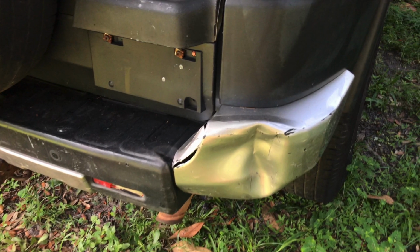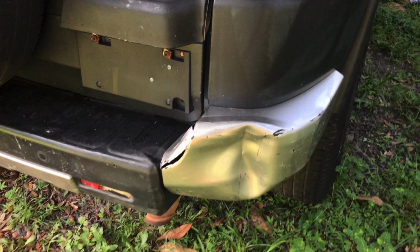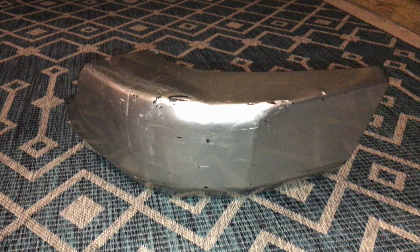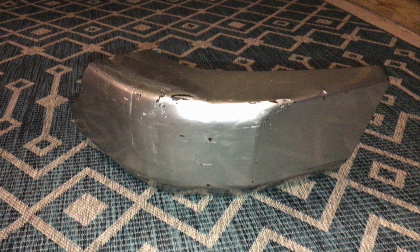Take a long, hard look at this thing. Before and after. But I haven't put it on, obviously. I think I did really good for this 15-minute project.